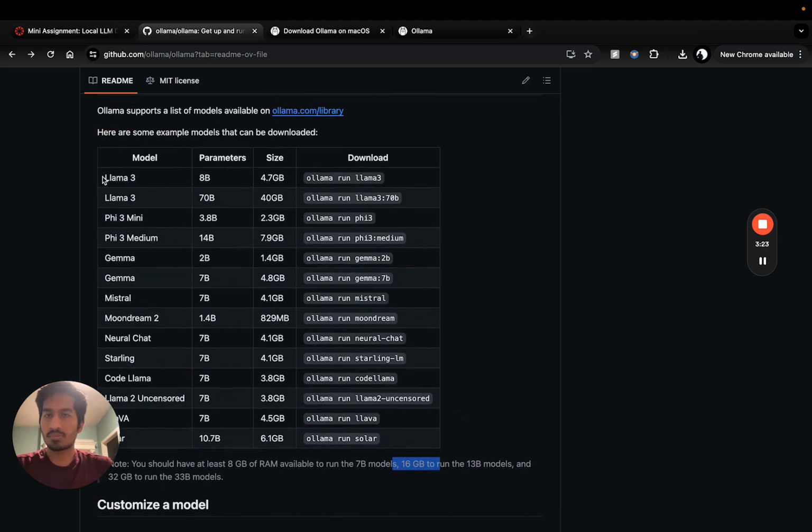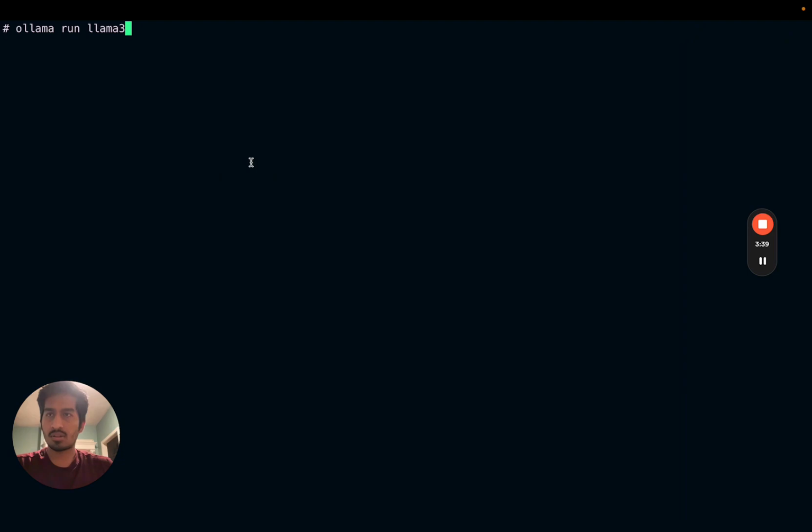So currently I'm choosing Llama 3, which has 8 billion parameters with a size of 4.7 GB. For that I'm going to copy the command, which is ollama run llama3. We are going to run this command inside the container. This command is going to pull Llama 3, which is 4.7 GB, and start it.